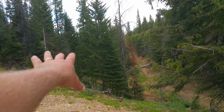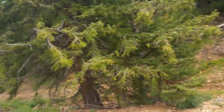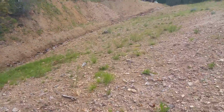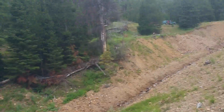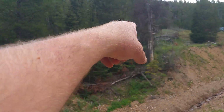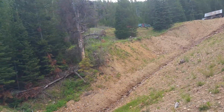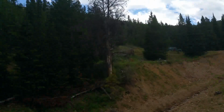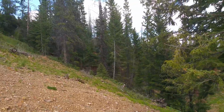So there was the mill and the chutes, and you can see they dug out a bunch right down below it, which makes sense, right? In case the High Up mill spilled anything. And this little stream that flows here, it didn't used to. It used to come down along the top up there and come down right here, and they put it right down through the center here. But High Up mine. We are way in the mountains.